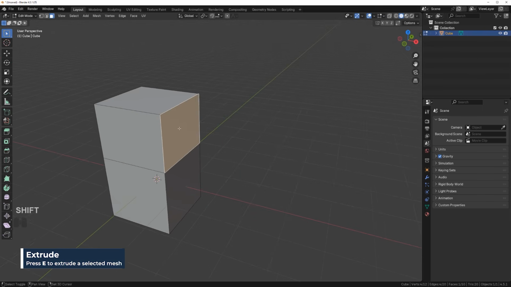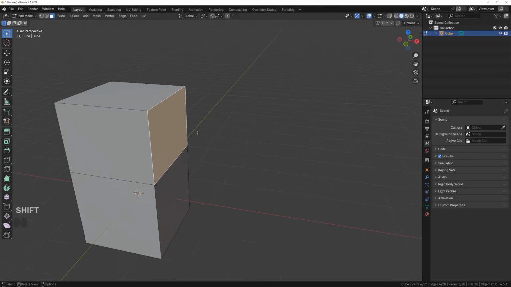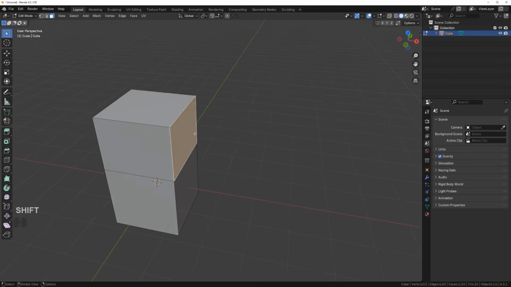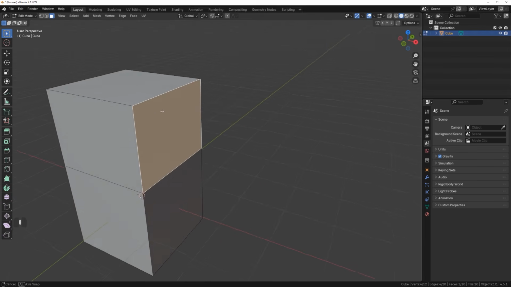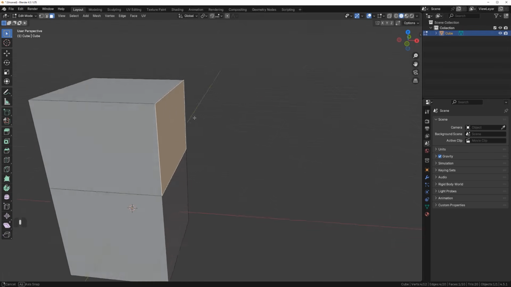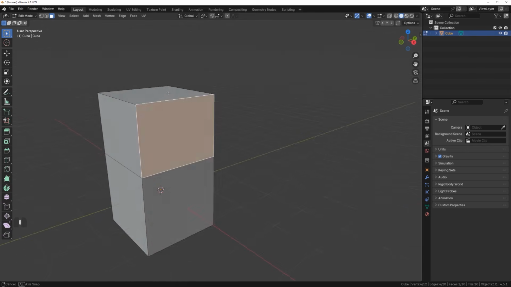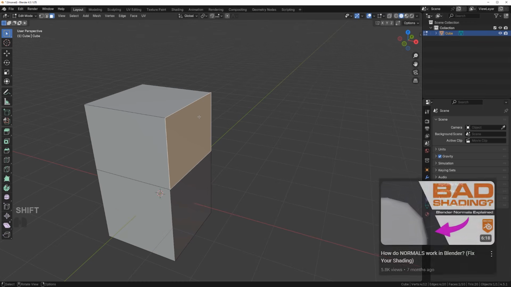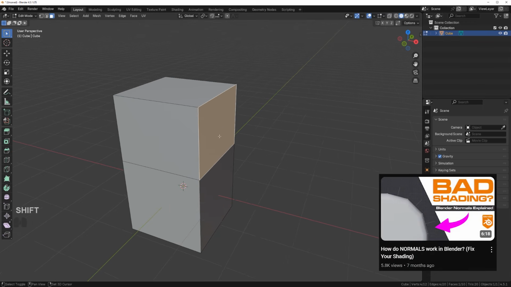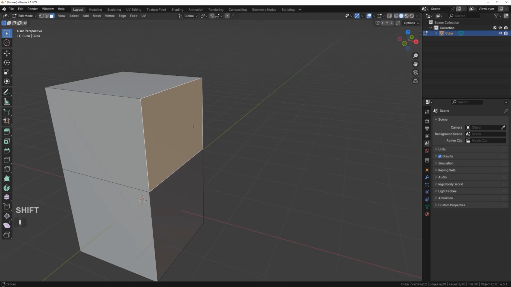Now, by default, the extrusion is going to work along the normals of the face, and basically normals of the face are kind of like small lines indicating the direction of the face, or basically the orientation of the face in the space and how it's curved, bent, if it's flat or not, etc. If you want to watch a more detailed video on this, just hop on Josh's channel. He has a very good video that explains all these technical details.